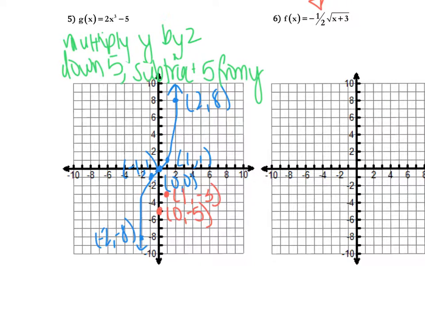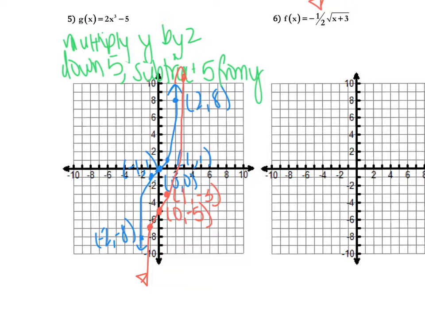Then we have up top, multiply 8 by 2, which is going to be 16, and then subtract 5, so that gives me 11, so 2, 11. Okay. And then we're going to mirror the first one over here. And here is your new graph. So this is a vertical stretch. The absolute value of A was greater than 1. And notice that I'm getting taller.